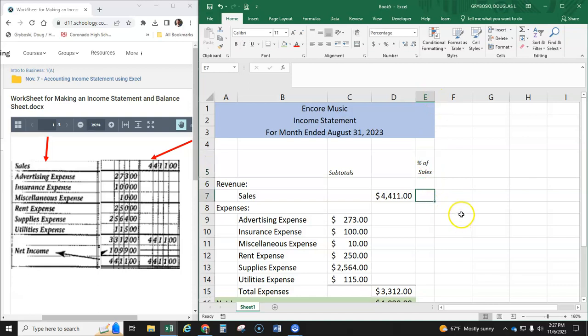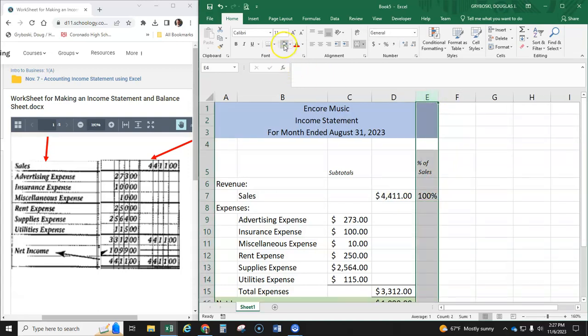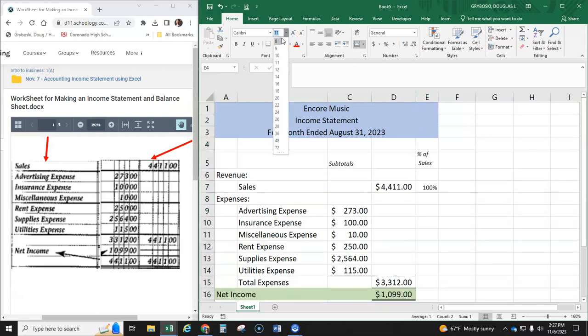All right, formula is equals this cell divided by this cell, and it should be 100%. I'm going to make this entire column a smaller font. It just looks better.